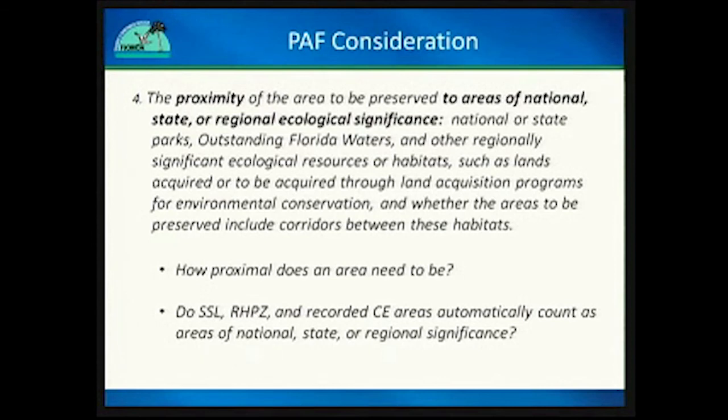It's against the road and everything else, but you also have to look at, again, getting back to whether these areas to be preserved include corridors between these. You're looking at that connectivity aspect here, and I think that's what they're struggling with. It's right adjacent to it, but if I have a 50-foot cement wall, it could be adjacent to it, but the corridor aspects, that transfer, the ecological relationship is severed. So it's going back to that issue. It's not severed if you require DOT to provide passage. Yes. Right. Well, I'm working with DOT. They certainly have their process that they go through, so they may or may not be able to accommodate you, I guess. But yes.